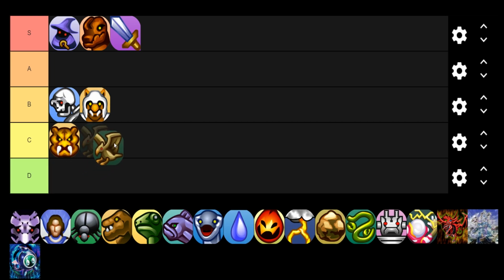I put Winged Beasts into C tier also. There are 255 different Winged Beasts. Again, they're decent. I'd say they definitely need more support. There are some good generic cards for them, stuff like DD Crow. There are really good archetypes, like the good Gladiator Beasts, for example, are Winged Beasts. You had stuff like Black Wings, which were very good in the meta for a little while.